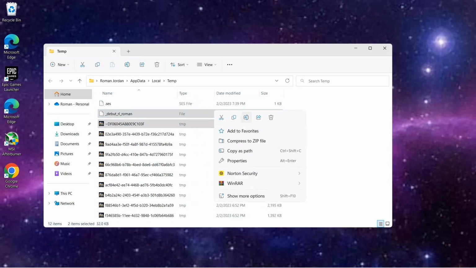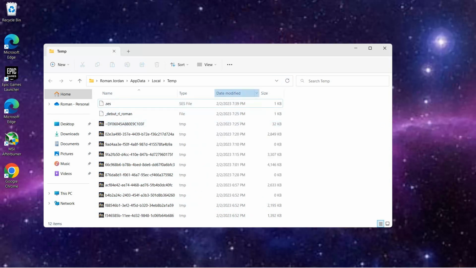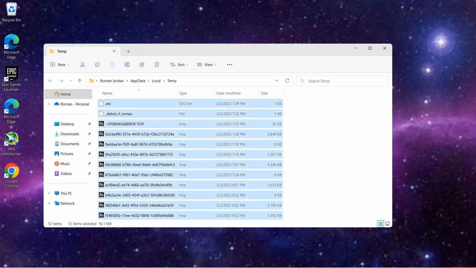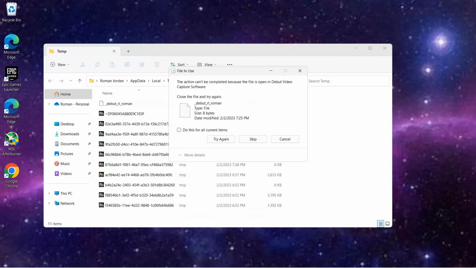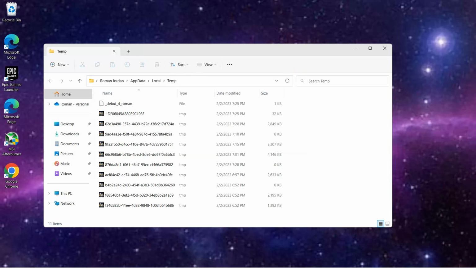Left click, and then drag through all of them. And then up here, you're going to want to click delete. It's obviously not going to delete because this is my video capture and my Cool File Viewer. That's actually what it's called. I know it's dumb, but it won't delete because those are essential files for applications.